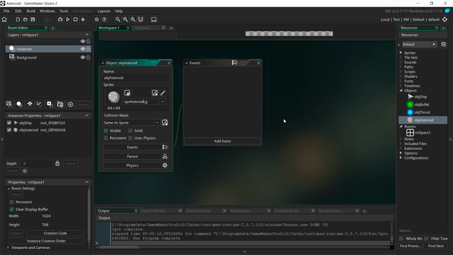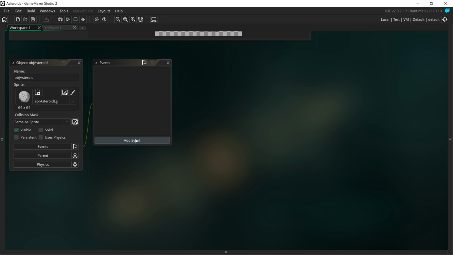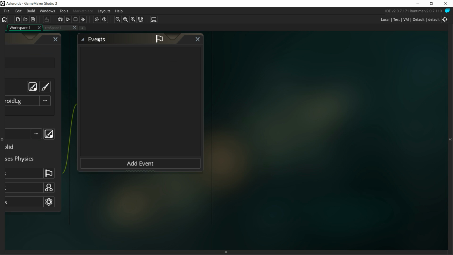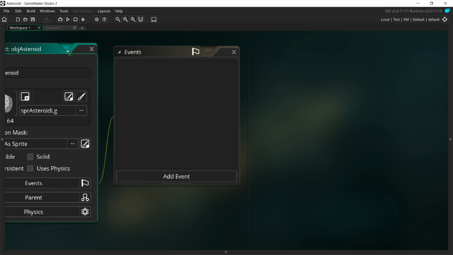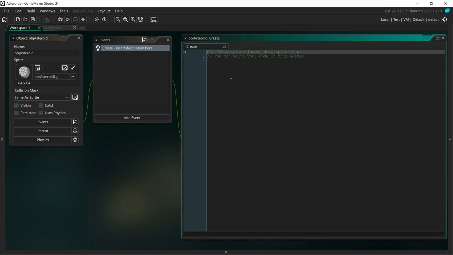So if we go back to the object for it, let me expand everything here. And we're going to add an event, the create event. Let me get this arranged a little bit better. Add event, create event. And what this is going to do, we're going to use this to set up some of our variables to keep that sort of thing from happening. Alright, first thing I'm going to do is simply retitle my description here to set variables. And again, this part is optional, but it helps later on when you're trying to debug the system. If you're having problems, this will work.